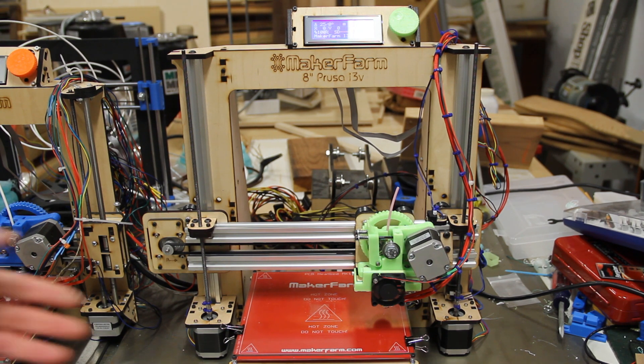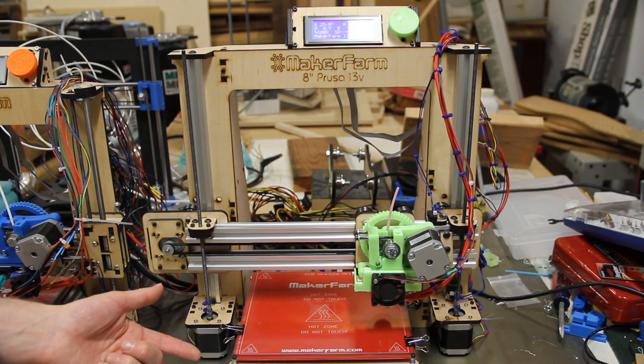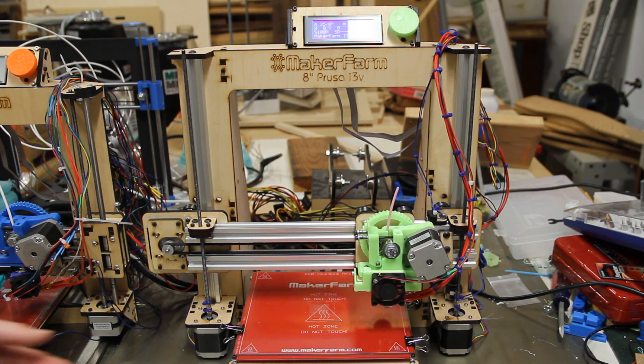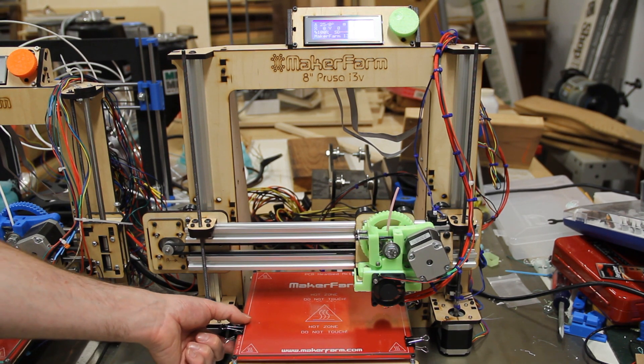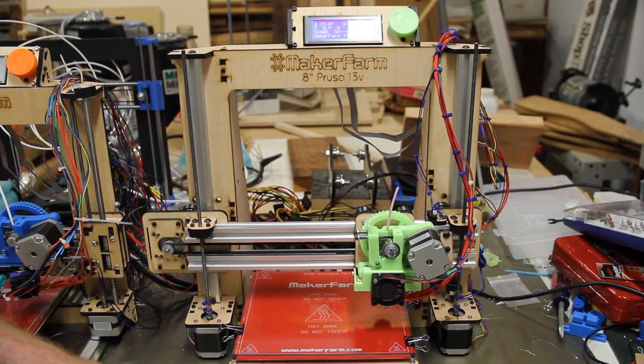In addition to having quieter and stiffer motion, I've also noticed — and if you've seen some of my videos about the i3 — I did experience a little bit of warp on the Y bed as the printer aged and spent time in varying humidity. This one I think is going to have a much better time of that. The Delrin wheels are located almost right out on the edge, so there's really no flap for it to bend. And these extrusions are quite a bit further apart than the smooth rods were on the original i3, so I think this is going to be a much stiffer design on the Y-axis as well, a whole lot less prone to warping the bed.